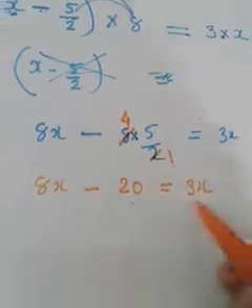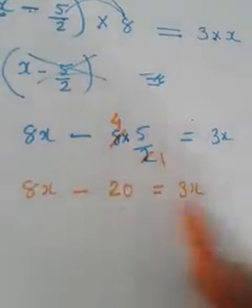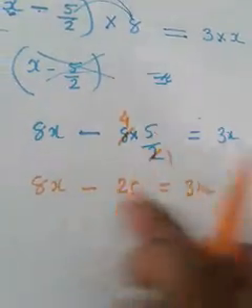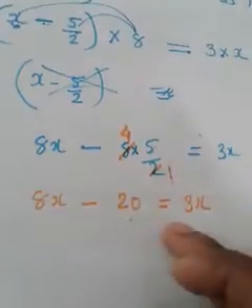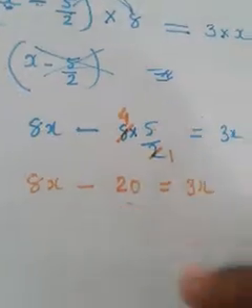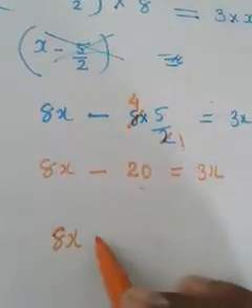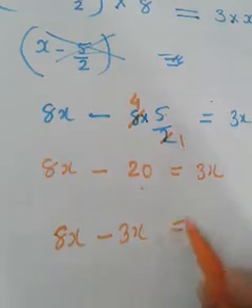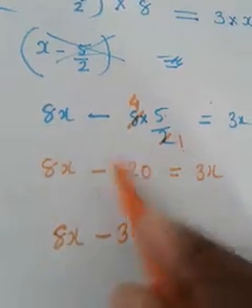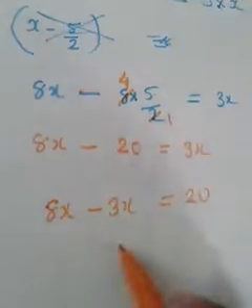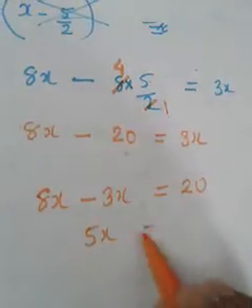You may have understood, no? Yes. Now it is time to write all the extremes together. Now it is simplified. Okay, now what can we do? It is time to take all the extremes together. That means 8x on the left side as it is. This 3x will come to the left side, so it becomes minus 3x. And from the left side, I am going to take this minus 20 to the right side. It becomes 20. What is 8x minus 3x? 5x. 5x is equal to 20.